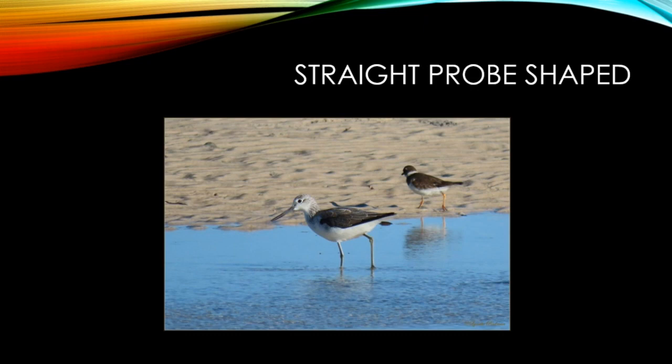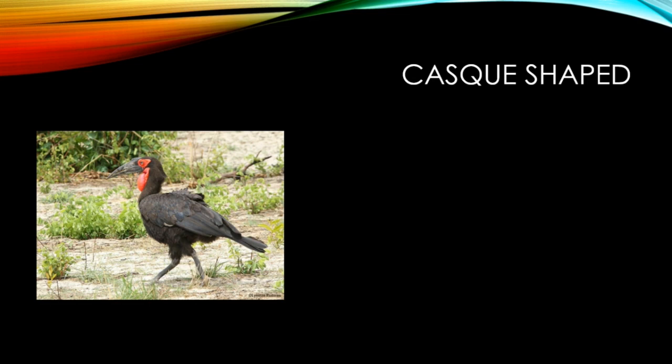Casque shaped, that's quite characteristic of hornbills. So in a lot of parts of the world you don't really have to worry about this, but if you're in Africa or Asia, you get hornbills with all sorts of different shapes and sized bills, with a varying sized casque on top of the horn, on top of the bill, excuse me.